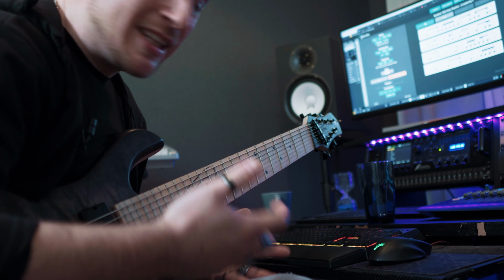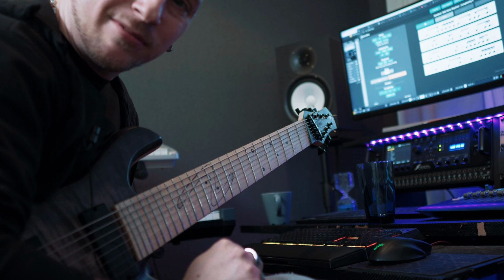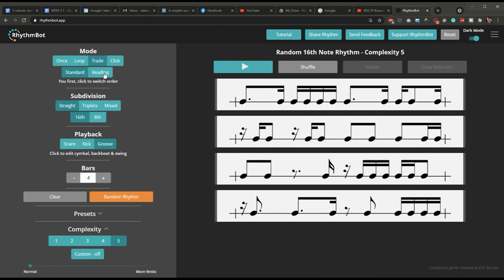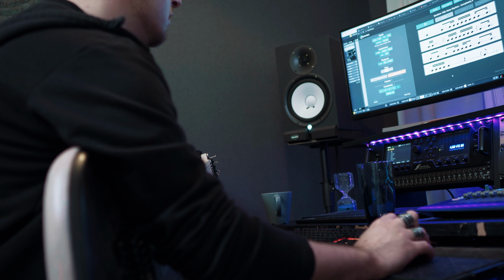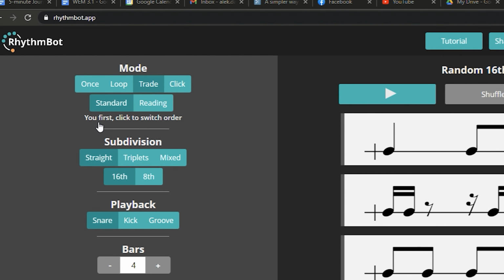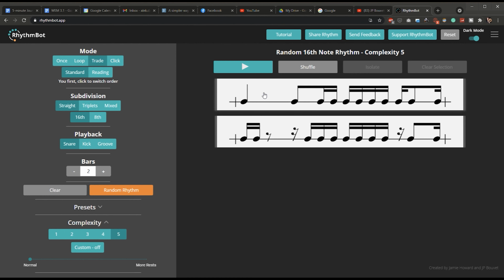It's absolutely great stuff. It just keeps revolving and keeps throwing all this different stuff at you. And you also have this trade option where every set of however many bars you have gets repeated, and you can actually choose whether you go first and then listen to the Rhythmbot or the other way around. That's actually an addition from today. They keep updating all this stuff, which is great. I'm just gonna try that with 2 bars for the sake of time. Let's try.